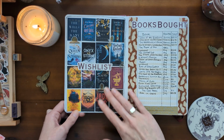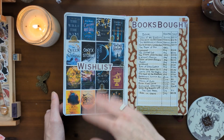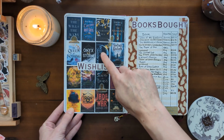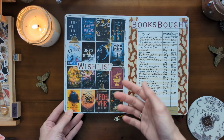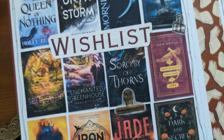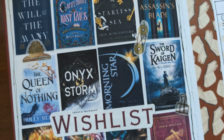But I've enjoyed having this wish list just to remember at the beginning of 2025 what I was wanting. Some of these are continuations of series I was reading, and I think I probably will end up getting Onyx Storm just to finish out the trilogy for now. But yeah, been enjoying that.